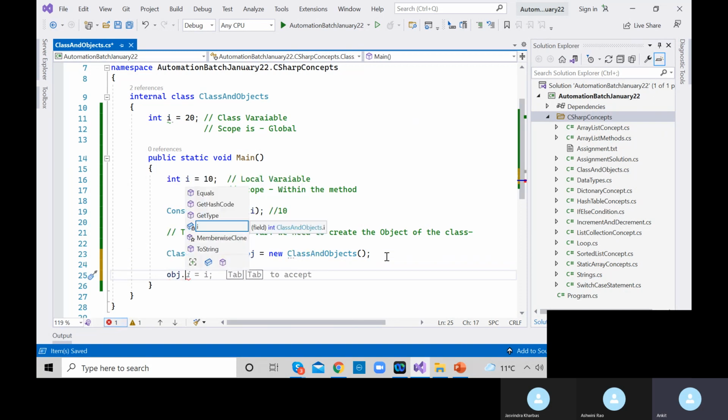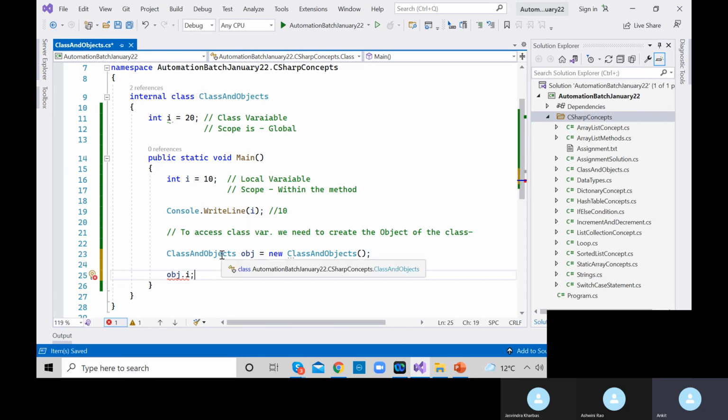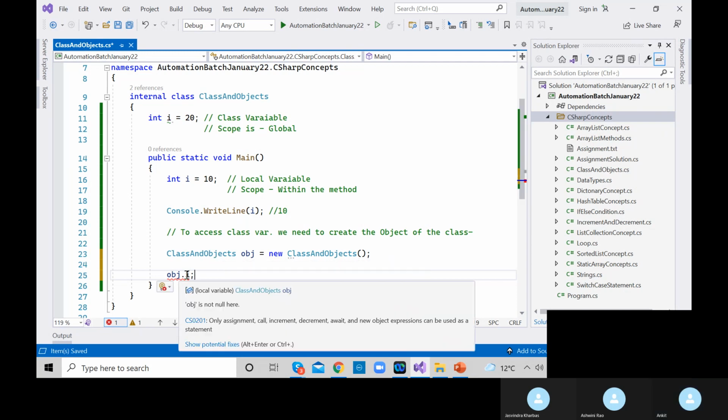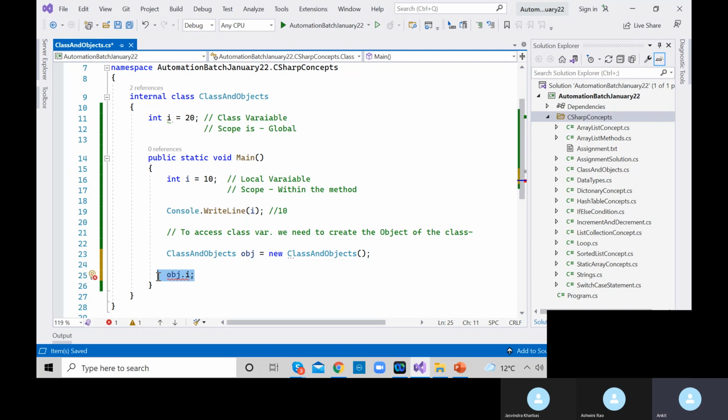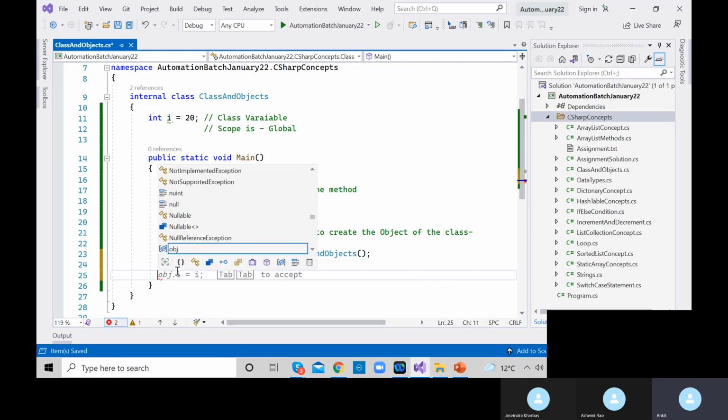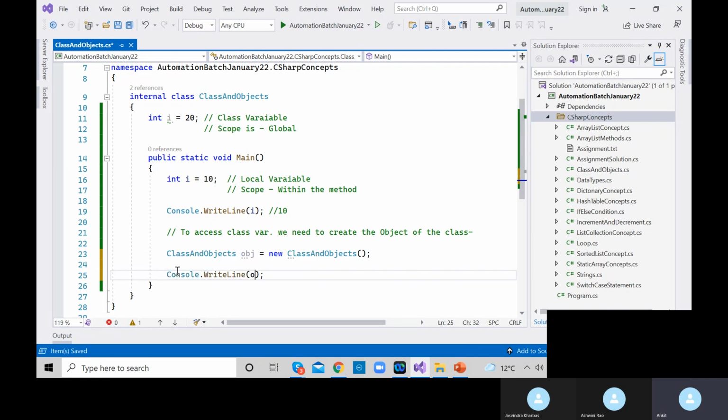As soon as I write I over here, I have accessed obj dot I. Let me print this obj dot I. Can I do it? Yes, I can do it.